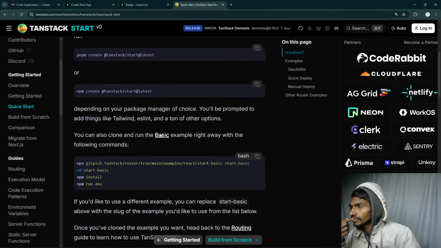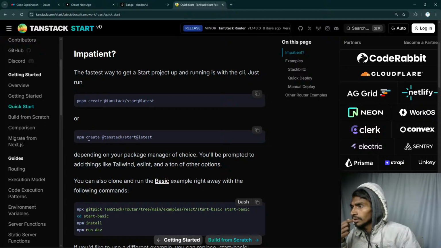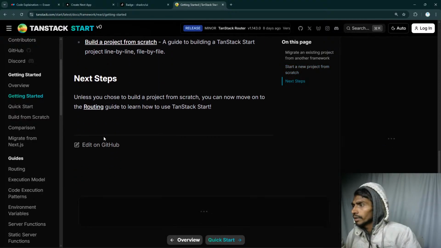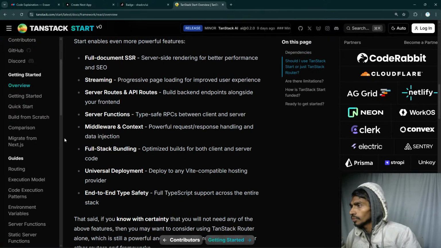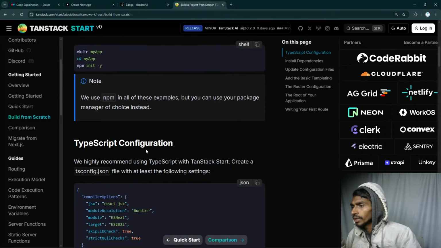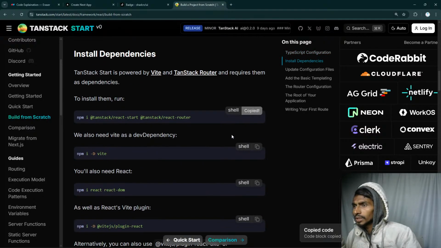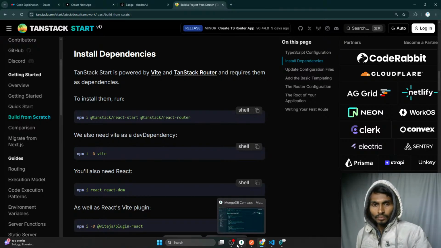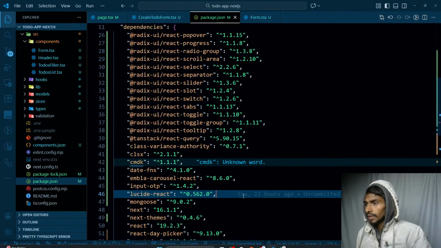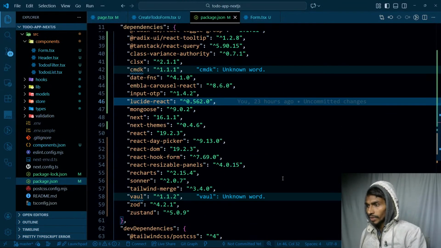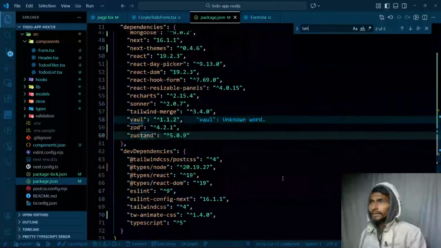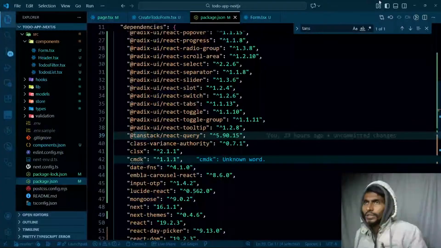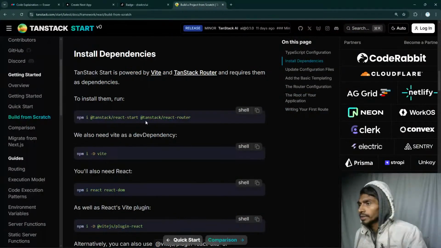Quick start. I'm just simply creating it from here. So ultimately this is gonna be the one that I need. And overview, maybe not overview, build from scratch. And this time I have to import this from here. Let's import it, like install it, and then see. I hope I do not have that. TanStack. Turns out I have TanStack React Query, but by importing react start and all.